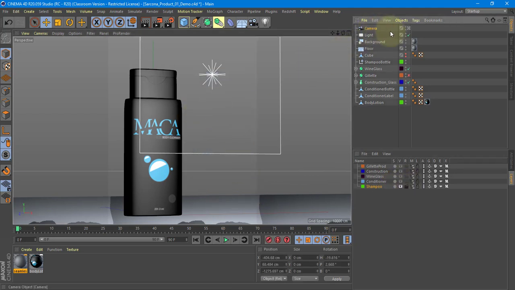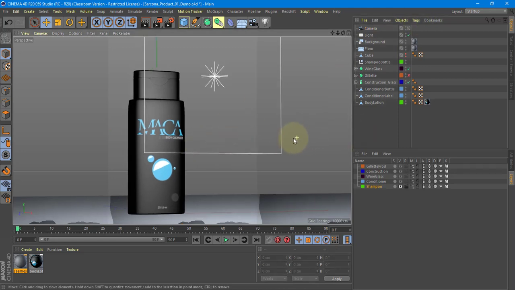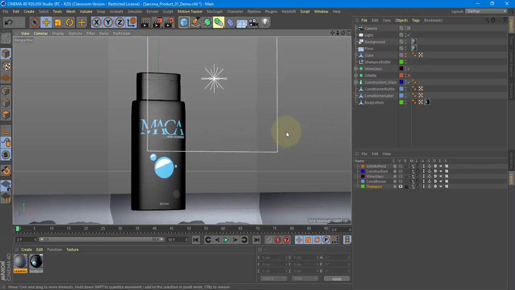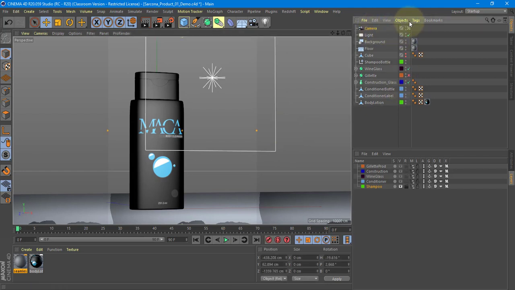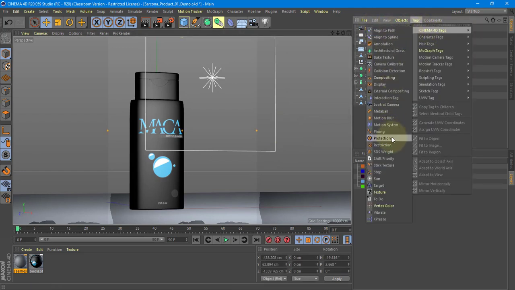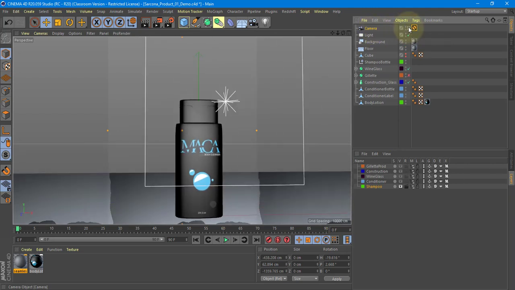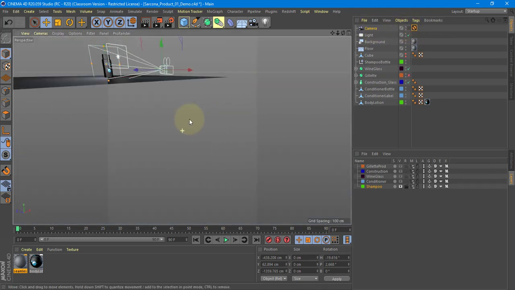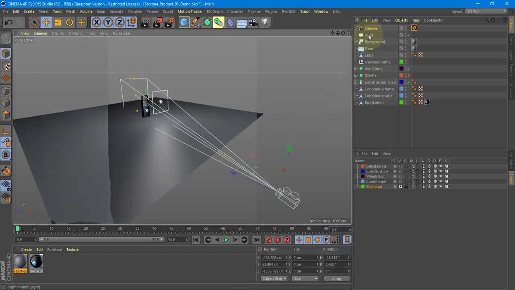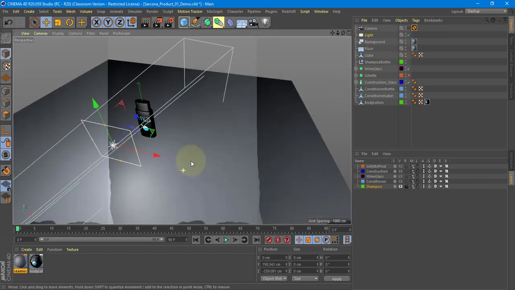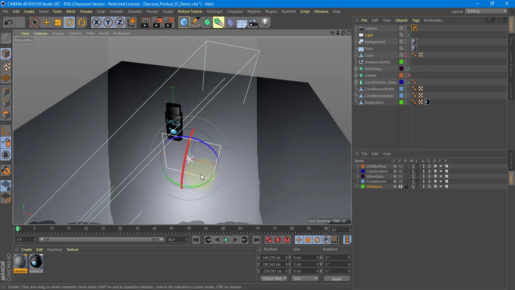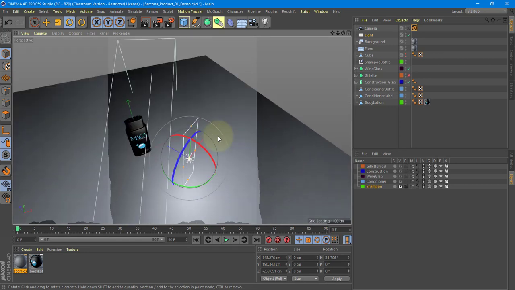I'm going to go to my camera. I think that's good. I'll back it off a little bit. I'm going to give myself a little bit of editing room. And then I'm going to go to my tags, cinema, and then just do protection. That way I can't accidentally screw up my camera. Okay, so now I'm going to jump out. Click on my light again, and I'm just going to rotate it and get it positioned like we were seeing those other ones. So like I said, tall and off to the side.